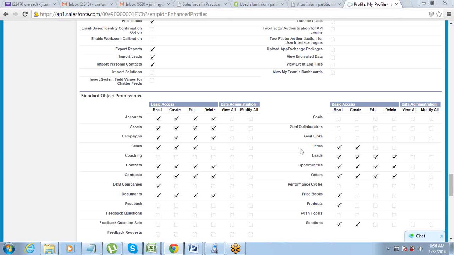Or how will I export the data? How will I take a backup? If I am a support administrator or a data management based administrator, I need to manage the data for others also. If I don't see their data, how will I do that? So these kinds of roles need access to all the data. They should not be included in that sharing settings concept. So that is where these profile permissions help: view all and modify all. Got it?